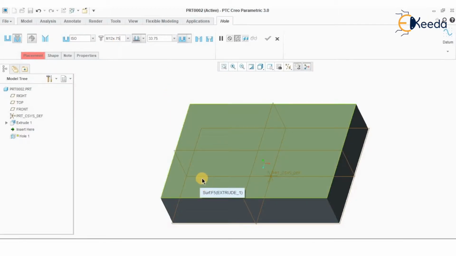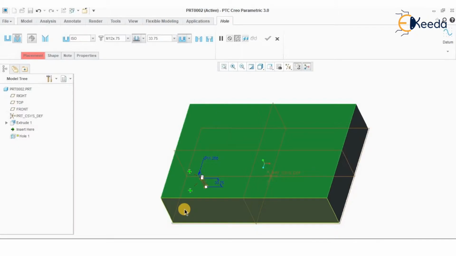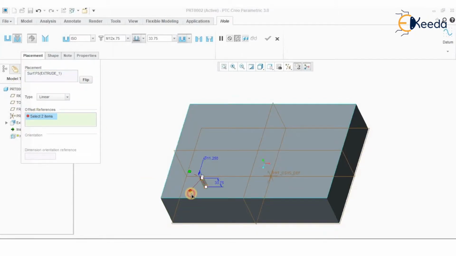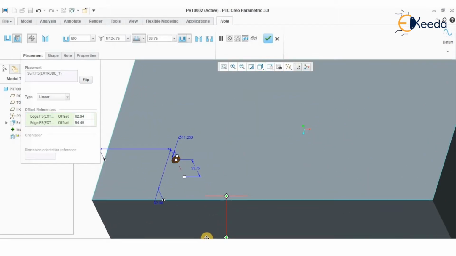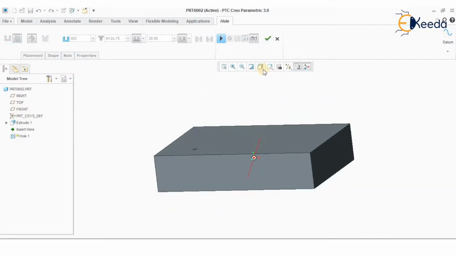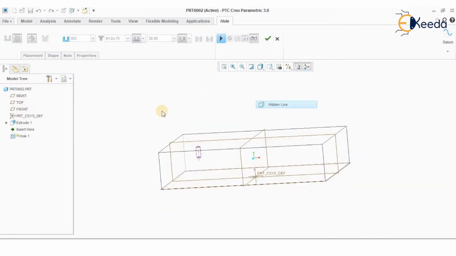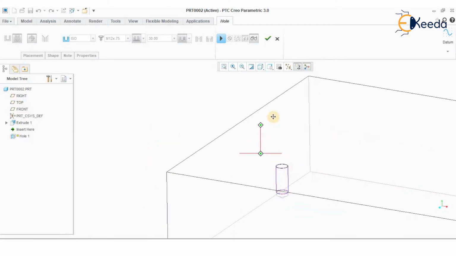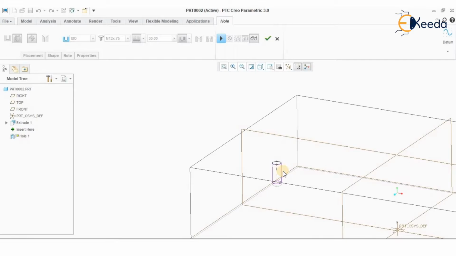So I'm going to specify the surface where the hole is to be created, and I'm going to specify the distance for hole placement. So you can very well say that a simple M12 hole of pitch 1.75 with a depth of 30 mm is created. You can preview it to check your hole geometry. So the pink line represents your thread value.